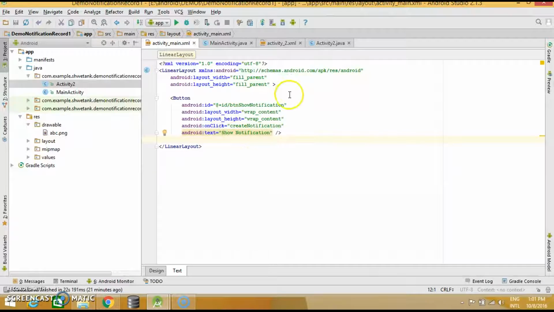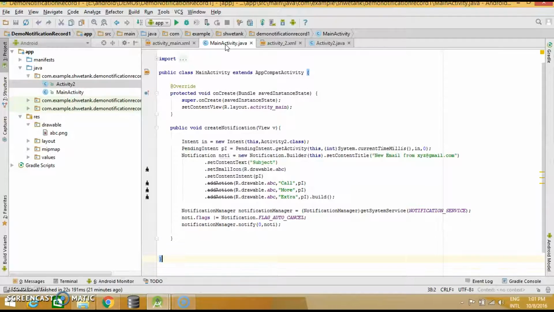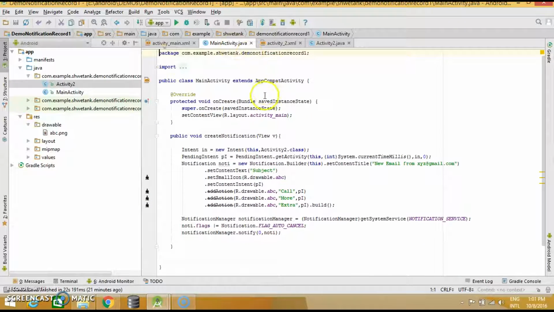So this is again done. Let's run this on an emulator and see if it's working fine or not.